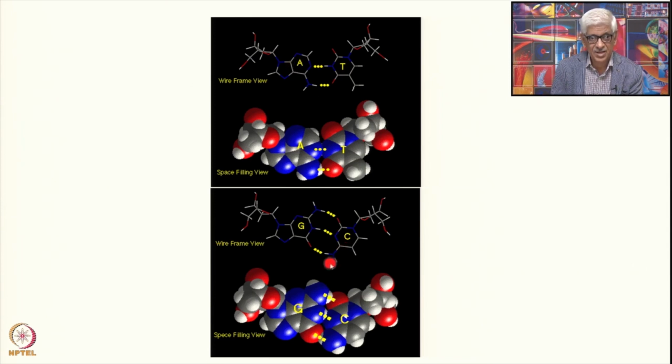Similarly, in this case you have the amino of cytosine going to the oxygen of the guanine, and the oxygen of the cytosine goes to the amino of the guanine, and then there is an N-H-N hydrogen bond. The G amino pairs to the nitrogen of the cytosine, because you see the color code here. So what is the color code? The blue indicates the nitrogen and the red indicates the oxygen. Therefore these clearly tell you what sort of hydrogen bonds are formed between the AT and the GC pairs.